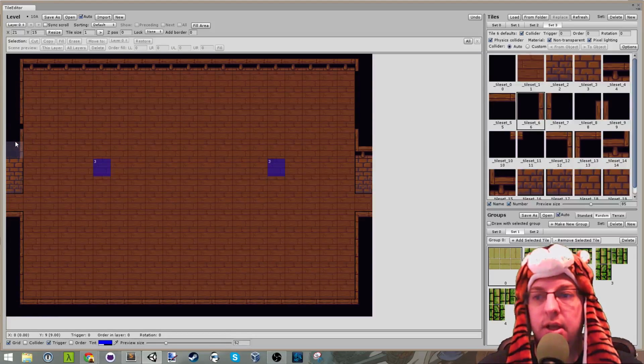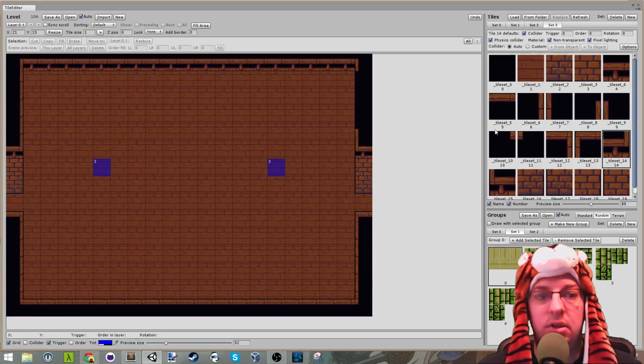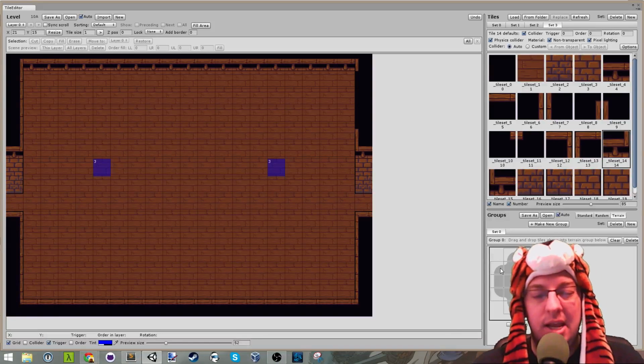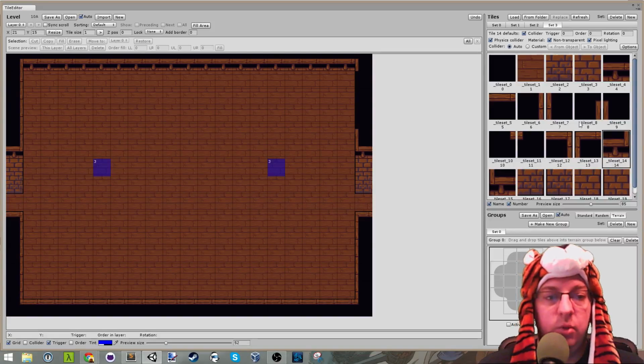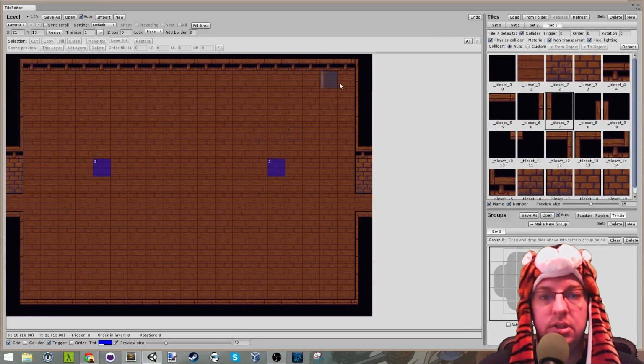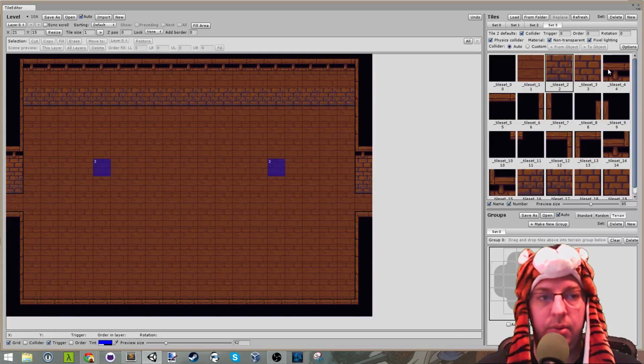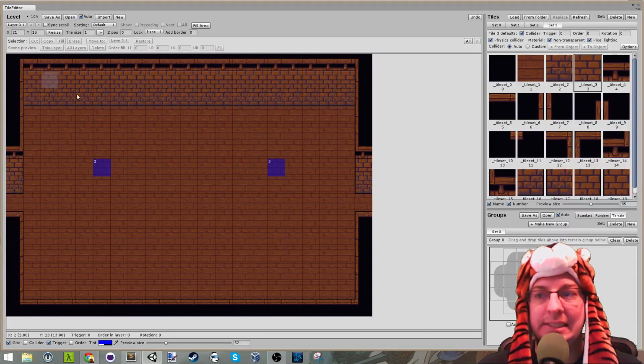It also has a nice handy terrain feature where you can create some terrain and it'll auto fill in the edges. That's actually pretty cool, but it doesn't really work for us in this particular context because we have this kind of non-standard idea of the perspective. If we were doing more of a traditional tile map where the top edge was just one tile wide, then that would probably work a lot better for us, but we're not, so it doesn't.